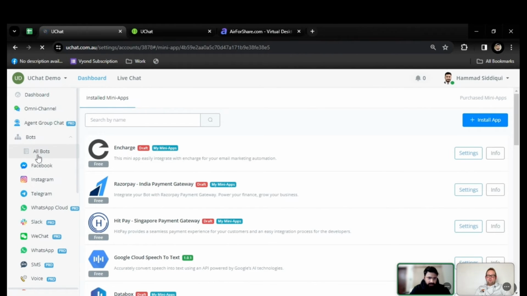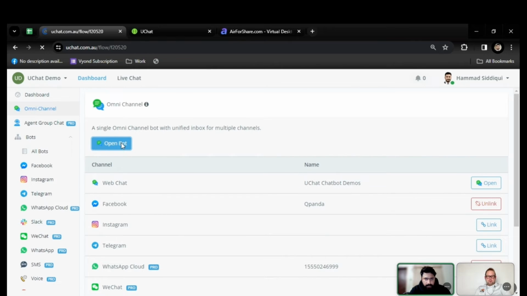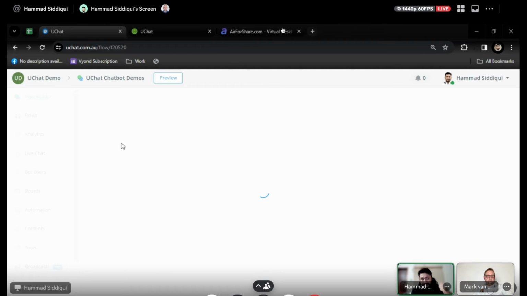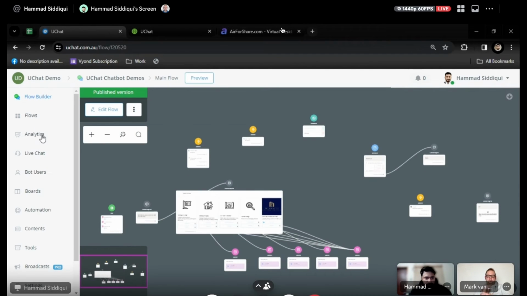Now let's go back to an omnichannel bot and use this menu. Just do note that all the mini apps are installed at workspace level. So once a mini app is installed, you can use it in any bot you want.